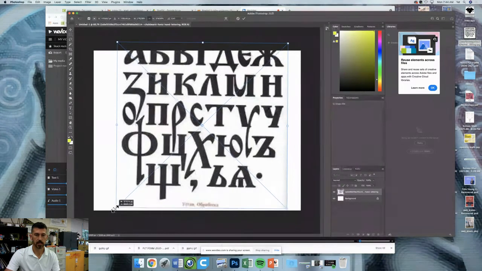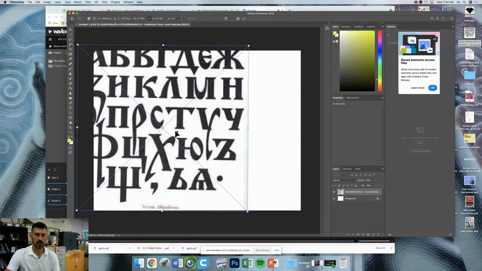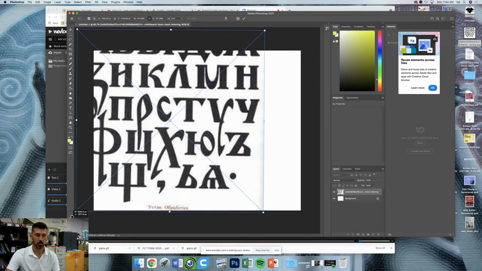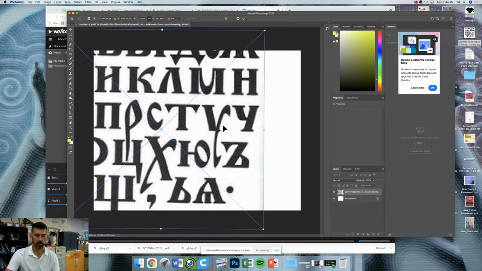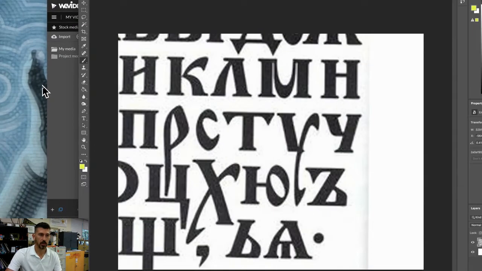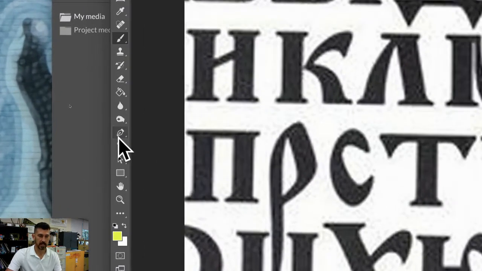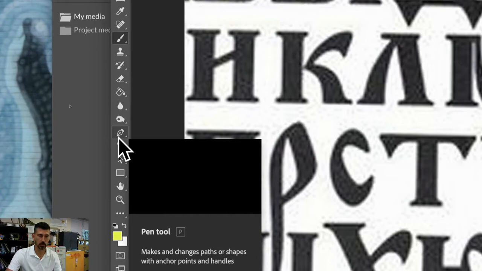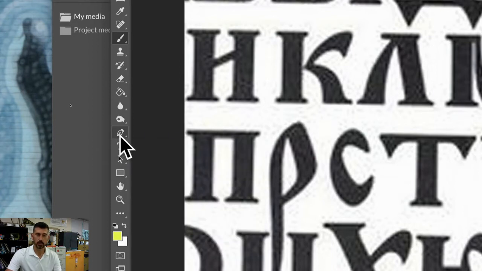Oops. And then to try to get on the letter. Now the first letter I'm going to do is a Y, so I'm going to really try to highlight the Y right here. All right, so there's my Y. Go ahead and hit the return button. And you will see now that the blue box has disappeared. Now, over here, if you remember from the Bezier game, this should look familiar. This is a pen tool. This is a Bezier tool. This is a tool you're going to be using. You need to do this tool just like you did your game with the fewest anchors and moves as possible.